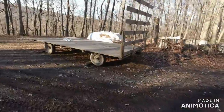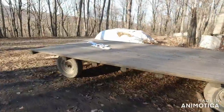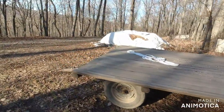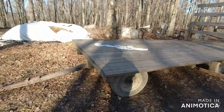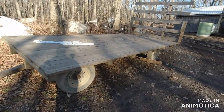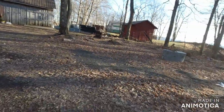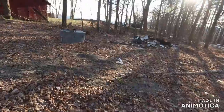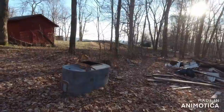Here we got a hay wagon. We were pulling this in the hauling hay video with Big Red. The 1466 is Big Red. I'll show you Little Red here in a little bit. And the other wagon you guys seen, the 685, was pulling that. The reason why I showed a video of us driving past it, no hay on, is because Eli blew up the back tire on it. Eli has a way with blowing up back tires.